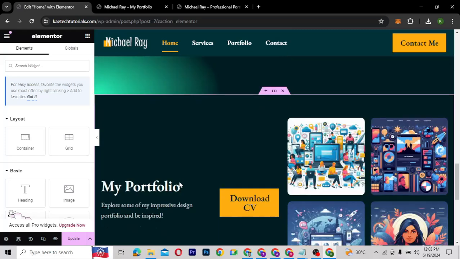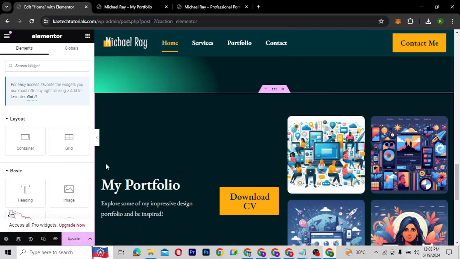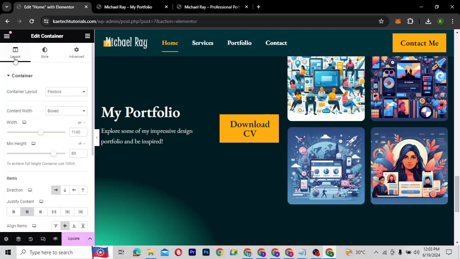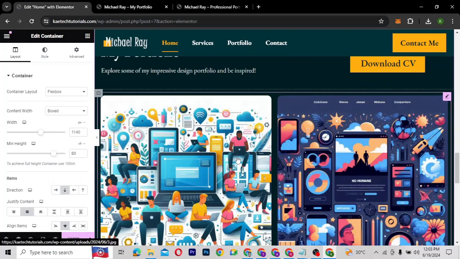Forget about how it has been arranged over here, but the most important thing that I really needed was the gradient background, because I don't want to go ahead and do all those things. So over here, I'm going to just make it my normal one.